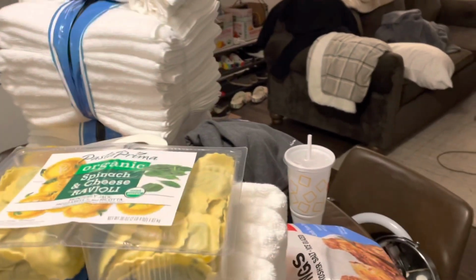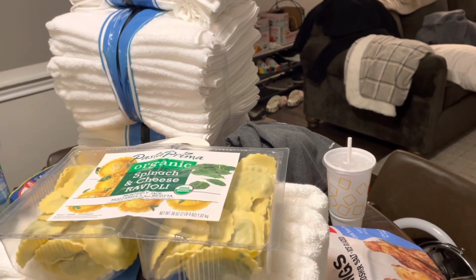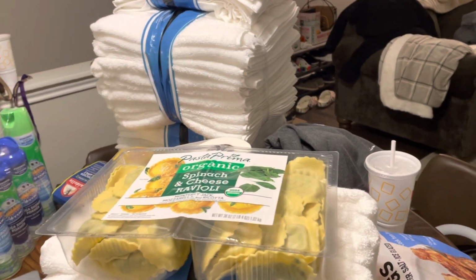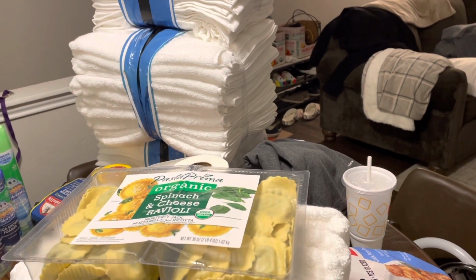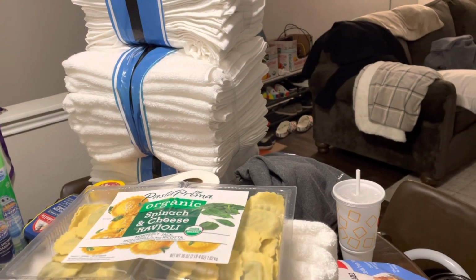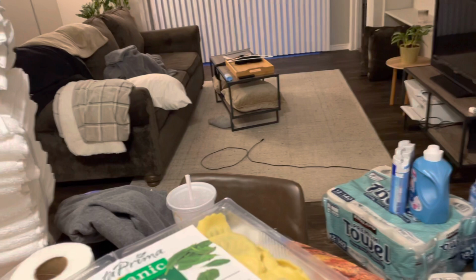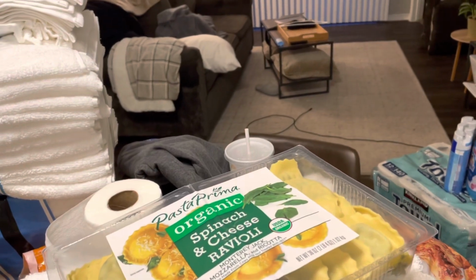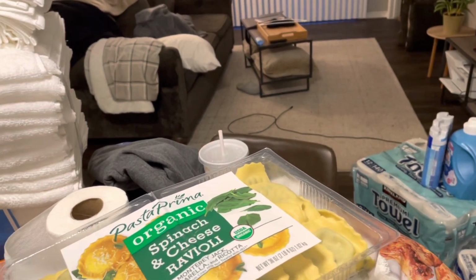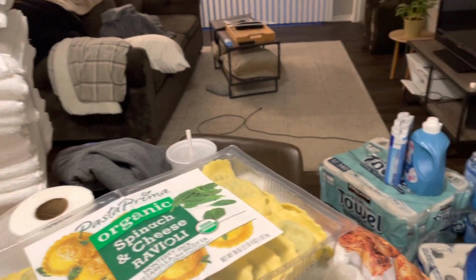Okay, so we have made it back home after going to Lowe's and Home Depot trying to look for a new washer because the old one was acting crazy. Well, it was acting crazy before the move, but it's doing some extra stuff, and I've already got it repaired once before. So, Maytag, you are done, okay? I'll still be using my washer because it still works, sort of, kind of.